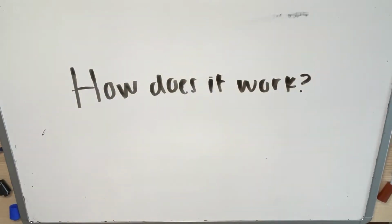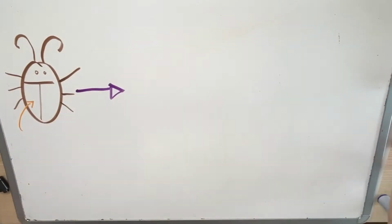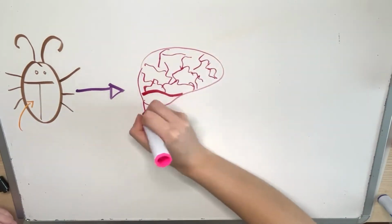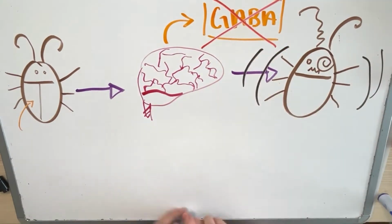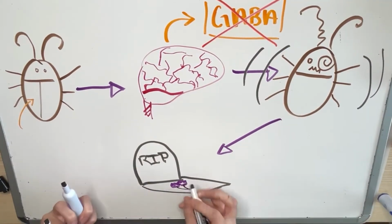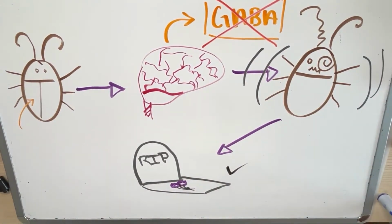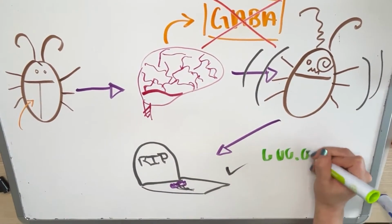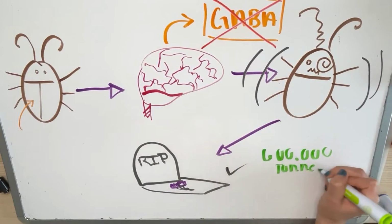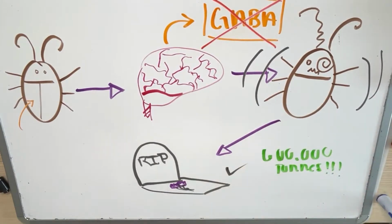Now, you're probably wondering how this chemical works. Well, Lindane interrupts the insect's central nervous system. Specifically, Lindane is absorbed by the insect's exoskeleton and blocks GABA, which is a neurotransmitter produced in the brain that stops certain nervous motions from happening. By doing so, it leads the insect's central nervous system to be hyperexcited and accelerated, which results in convulsions and eventually death. Because it only affects insects outside of their egg form, it must be applied a few times within the same site. Thanks to this, Lindane was applied in large quantities across agricultural fields. In fact, it is estimated that a total of 600,000 tons of Lindane was used globally in agricultural fields between the years of 1950 and 2000.